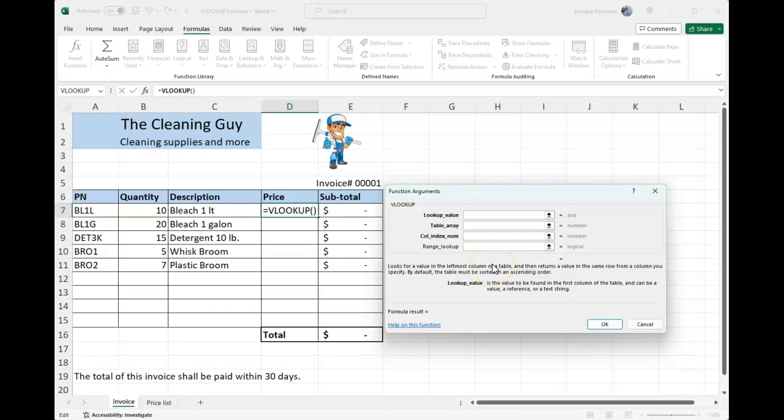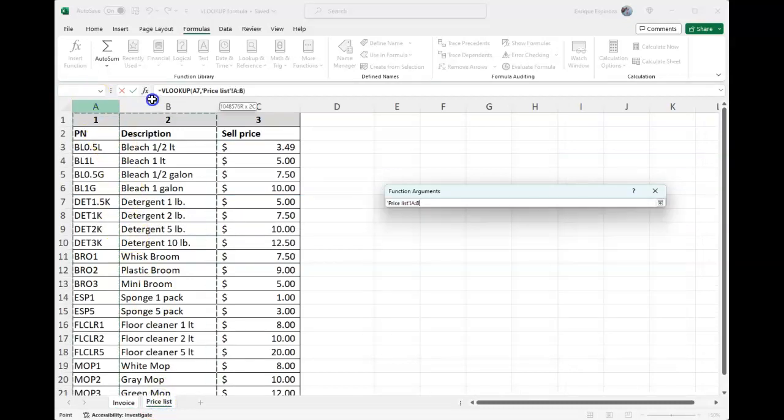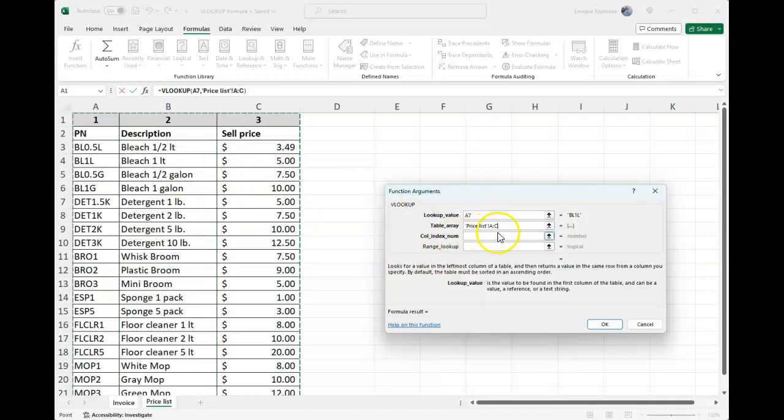It's a little different than how we did it the first time, but for some people, this is going to be easier. Again, we see the 4 components, and we can type them in, or we can just select them. So we're going to start with the value that we're looking for, A7. So we can just click here. Then we're going to go into our area or array. This is on our second page. This is what we're looking for. Select from the top again, 1, 2, 3, so we have all the columns, and that is our area.